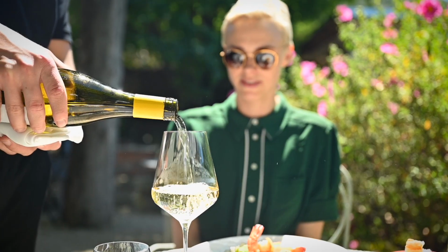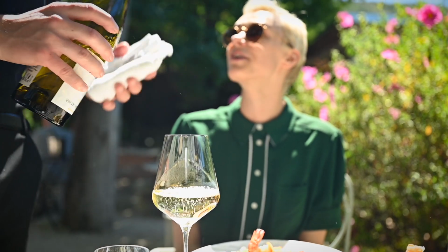So today, let's solely focus on wine serving temperature. In a perfect world, wine waiters and sommeliers would take care of your bottle of wine and bring it just at the right temperature. And they would also make sure you are fine with the temperature it is being served at. In a less than perfect world, sommeliers might chill your wine bottle in the ice bucket forever or suggest to warm it up by placing it on the radiator.